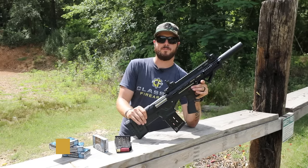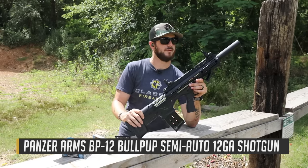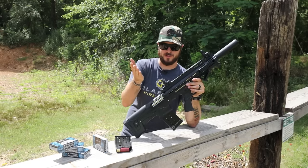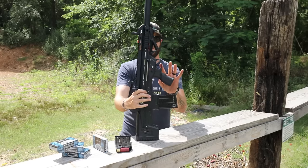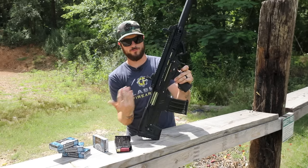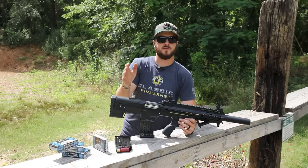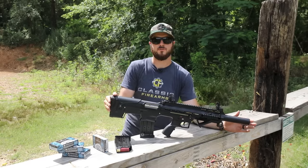What I've got is the Panzer Arms BP-12. You guys might know the AR-12, which looks like a standard AR-15 except chambered in 12 gauge. Same thing here — similar AR-type controls but in a bullpup configuration. That means your entire action is taking place rear of the trigger assembly. Your magazine well, chamber, and the actual firing of the firearm all happen right back here instead of forward of the trigger like most standard rifles. For a home defense setup, you're talking about a 12 gauge semi-auto shotgun that comes with two five-round mags and an overall length of less than 31 inches.